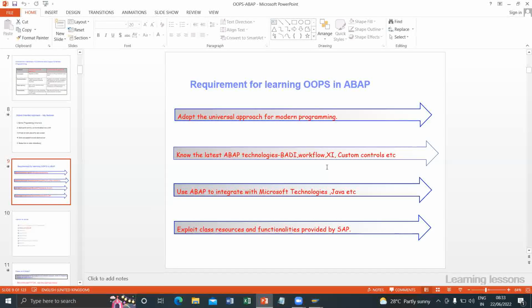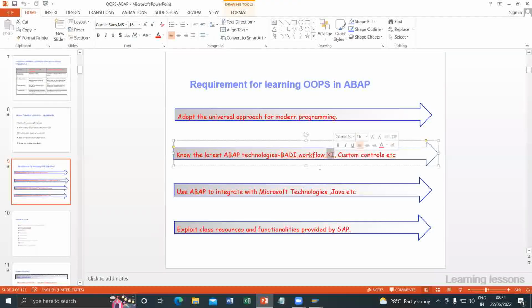SAP middleware systems are like SAP PA and XA systems. That is similar to our system, but they have a different stack. They use a Java-stack kind of portal, and there they do the integrations with external technologies like external portals, and Ariba. We have SAP Concur, Fieldglass. There are many cloud solutions from SAP and non-SAP also.